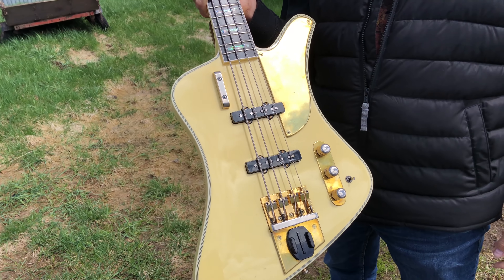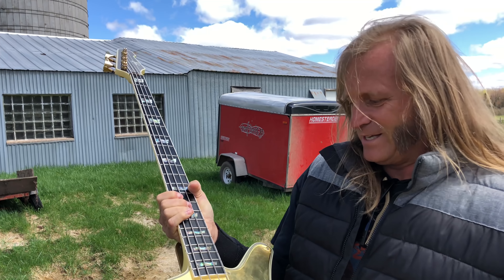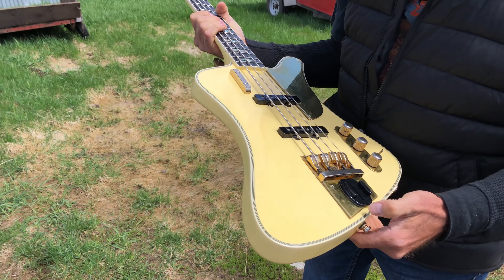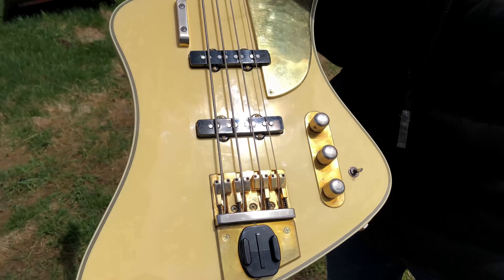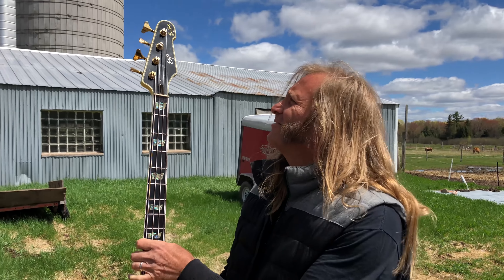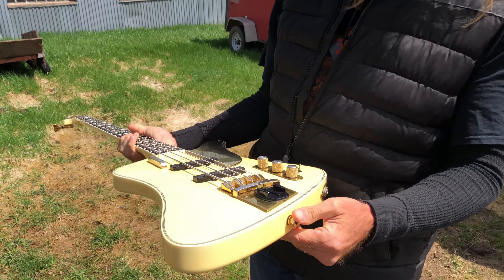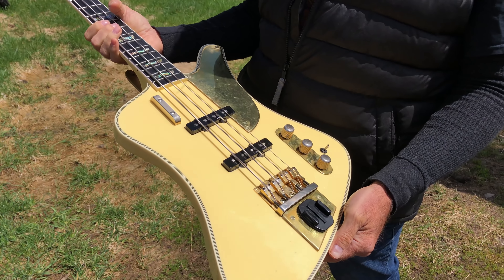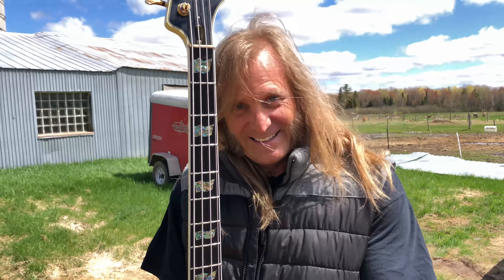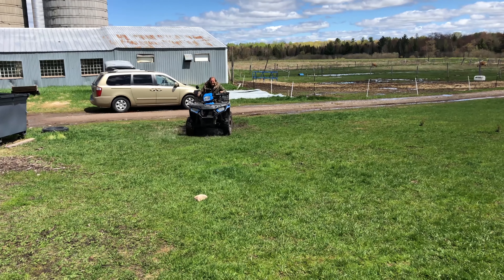Barry made all the brass on the bass himself — he cut it out himself. He asked the manufacturer to do it but they said they could use plastic that looks like metal. He said no, he wanted real metal. It was really tough to cut and required a lot of polishing. The bass is about ten years old and is his number one — he doesn't leave home without it and would cry if he lost it. They decide to put it away safely before doing any farm activities.